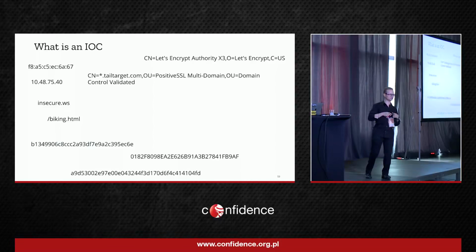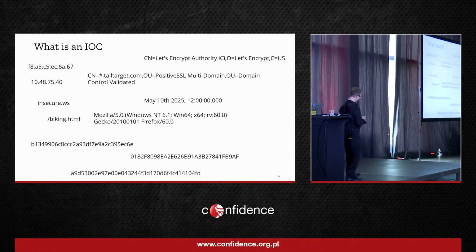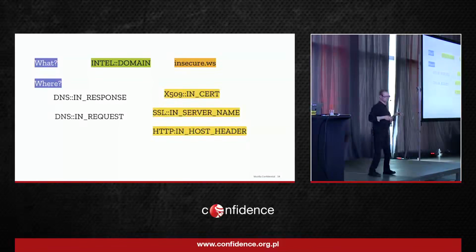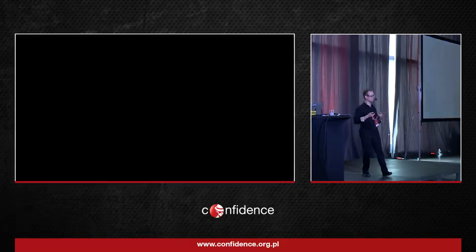I want to be able to match on other fields in the SSL certificate because everything goes over SSL. Maybe I want to match on every SSL certificate that was issued past or before some date. Or maybe even the user agent used. And not only my IOCs are very strange, I want to look for IOCs in very strange places. If you think Intel domain, the standard and classic way to match a DNS name is in the DNS logs. But I want to look for DNS name in the SSL certificate, the server name that was requested, the HTTP host header, and basically everywhere where the domain name can exist.